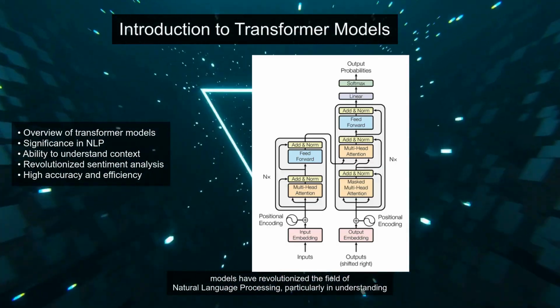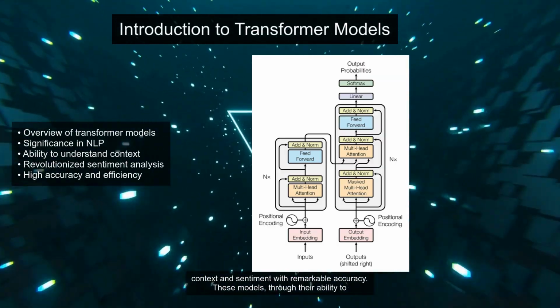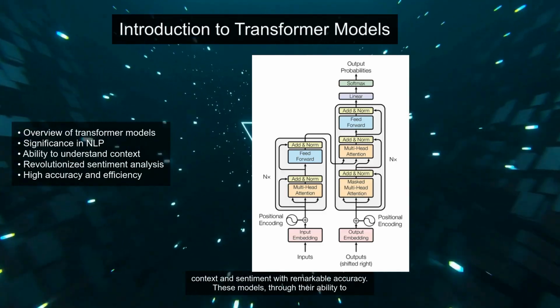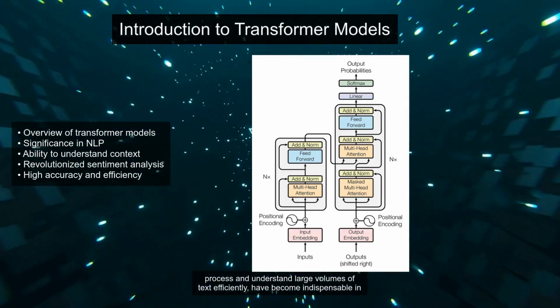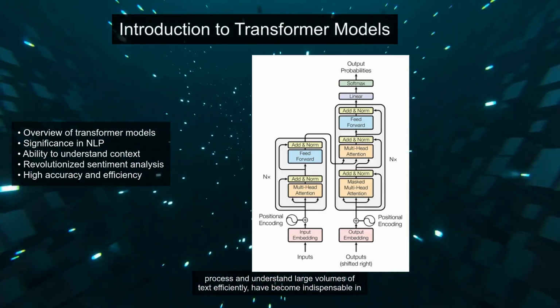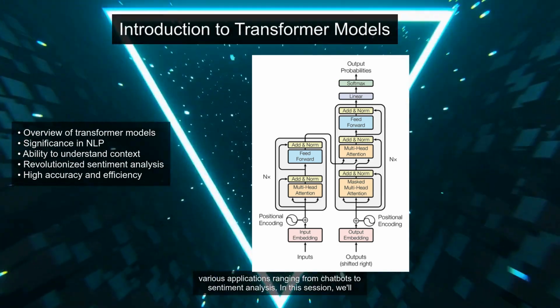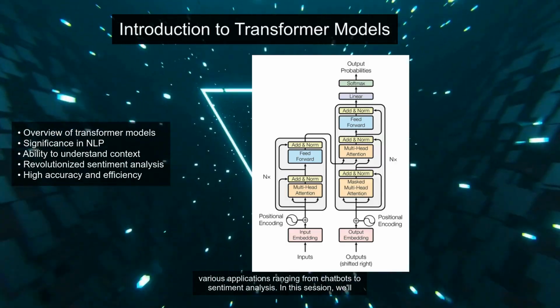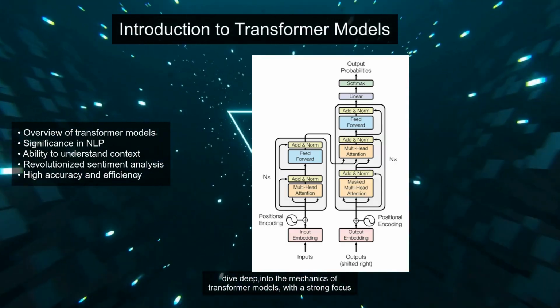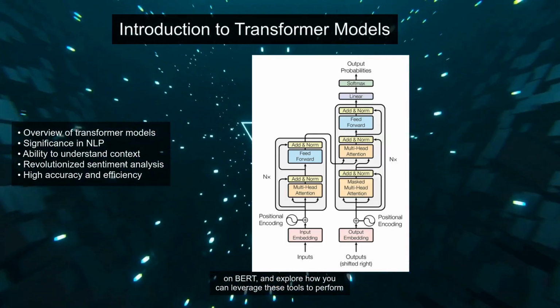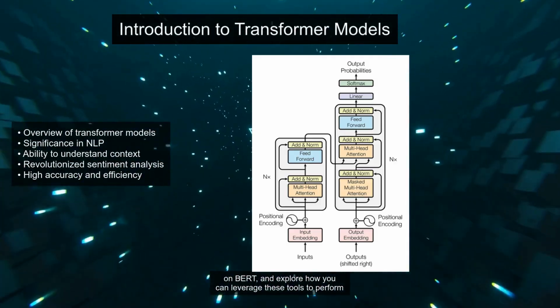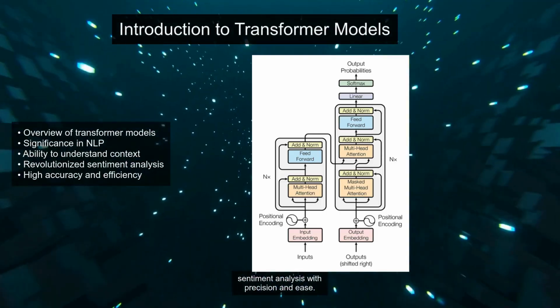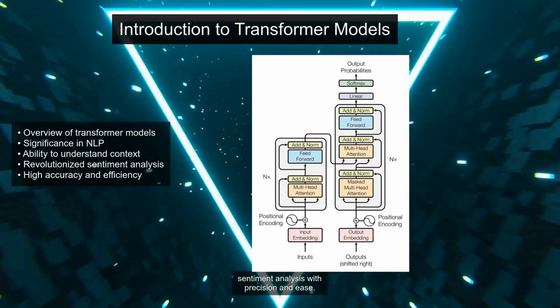Transformer models have revolutionized the field of natural language processing, particularly in understanding context and sentiment with remarkable accuracy. These models, through their ability to process and understand large volumes of text efficiently, have become indispensable in various applications ranging from chatbots to sentiment analysis. In this session, we'll dive deep into the mechanics of transformer models, with a strong focus on BERT, and explore how you can leverage these tools to perform sentiment analysis with precision and ease.